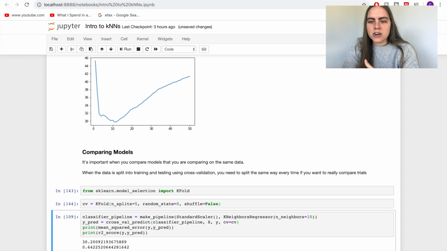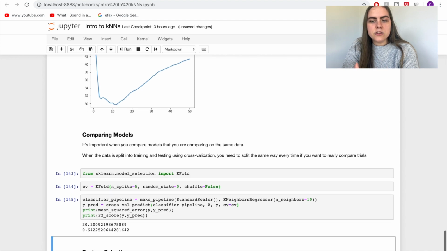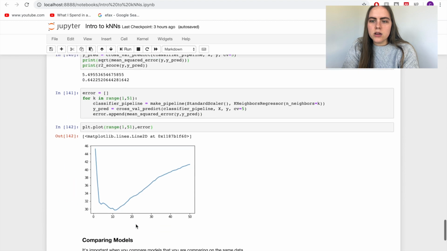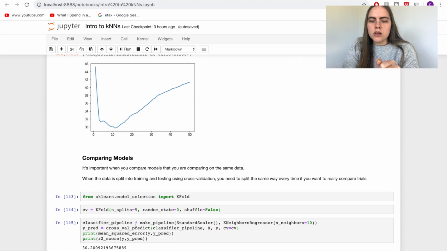So we want to make sure, doing all of this again just the same as before, that this is the same as what we had before. Yeah, so that's what we need to do if we're comparing models. From now we want to try to extend this more and improve it a lot more.